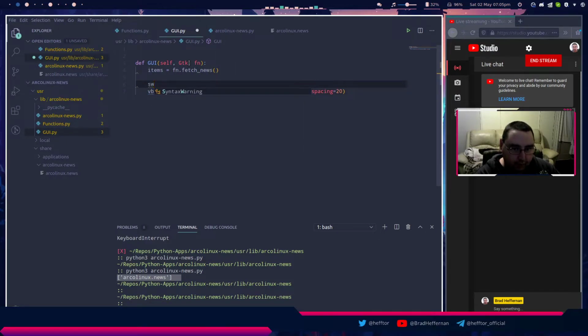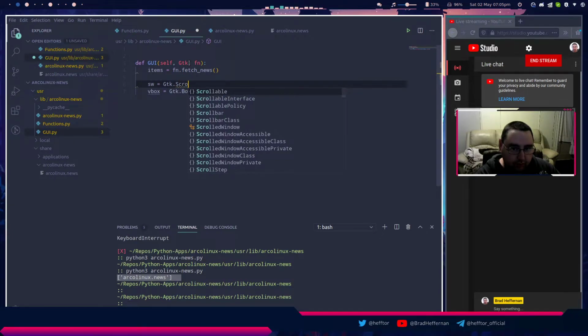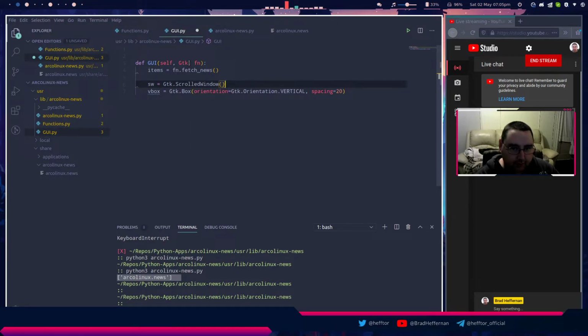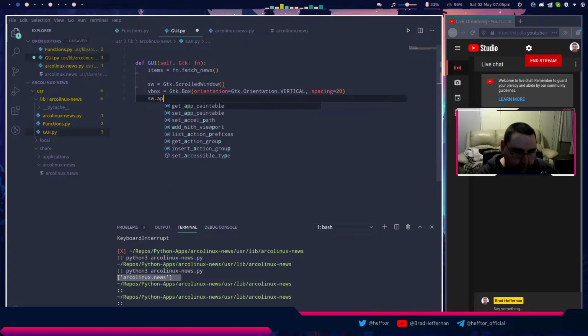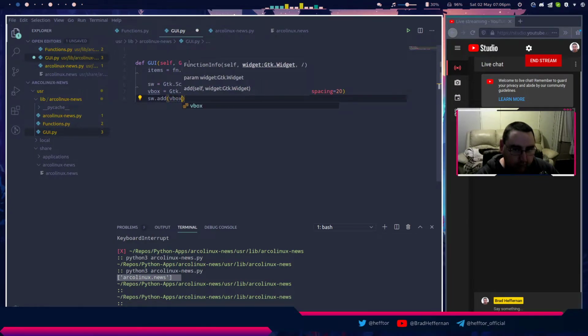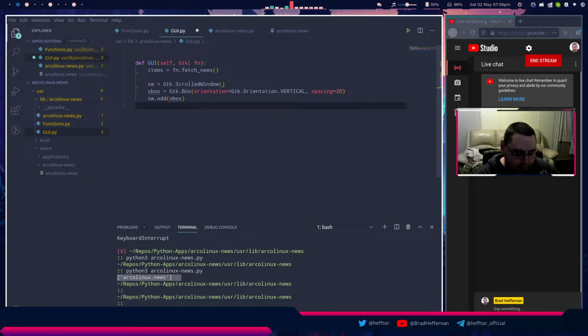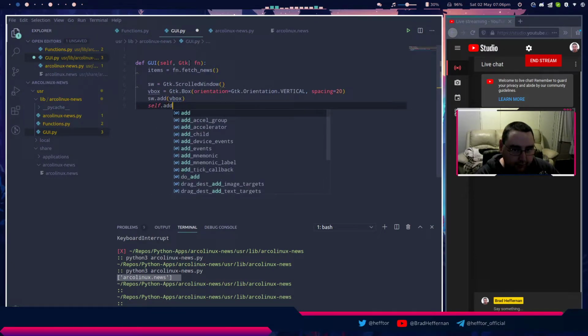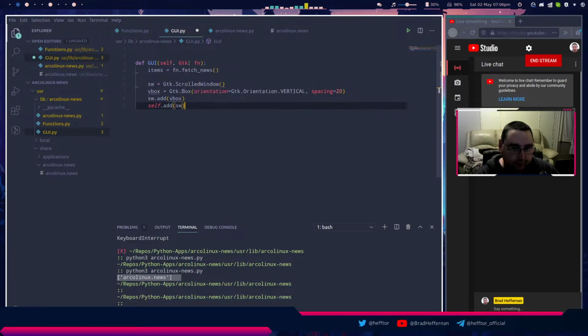So we'll say scroll window equals gdk.scrolledwindow. That's what we're after. And then we're just going to say sw.add vbox, and then we're going to say self.add scroll window.